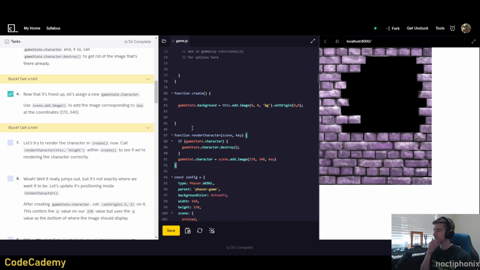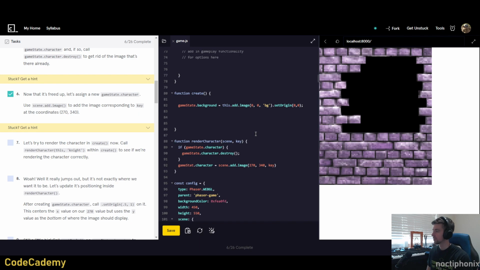Okay, so we're back in the create function. We're going to say renderCharacter, this, comma, and then the string of 'night' that will access the night image that has been preloaded. The word this there is being set as the scene, right?